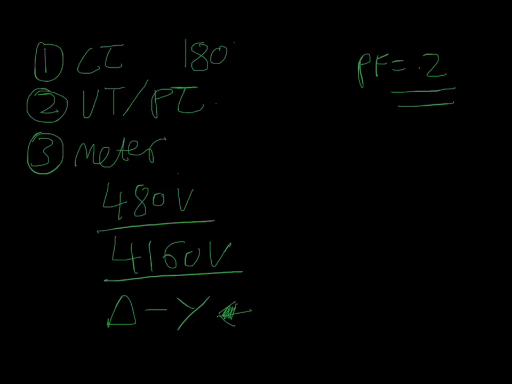If the PTs are connected in open delta, you need to make sure that you tell the meter that it's selected in open delta. Now, some meters only measure open delta, or they can't measure open delta at all. So that's something you need to go over with the sales guy or your engineers, and make sure that they're getting the right type of equipment for your system. More often than not, it's going to be one of these three things.